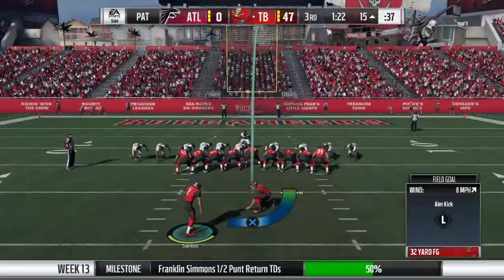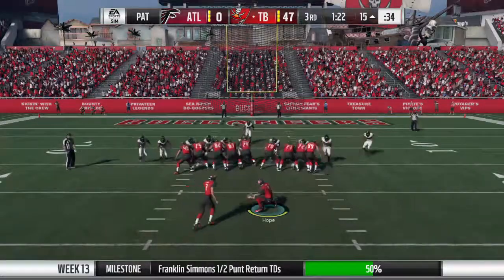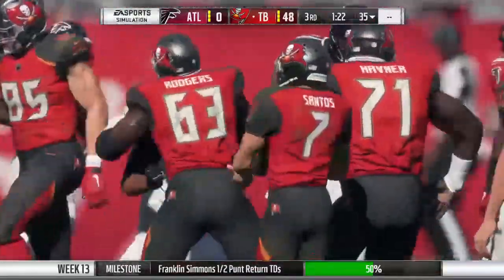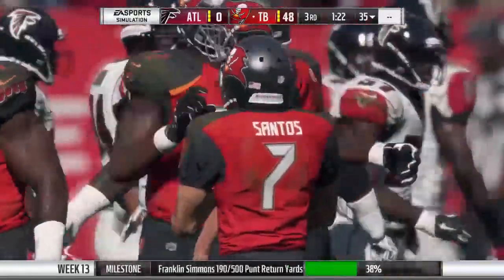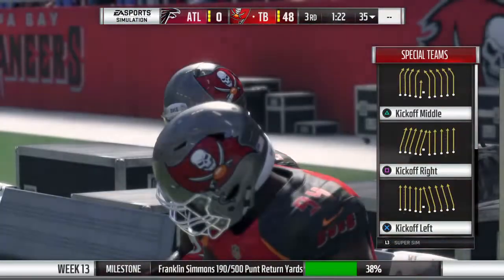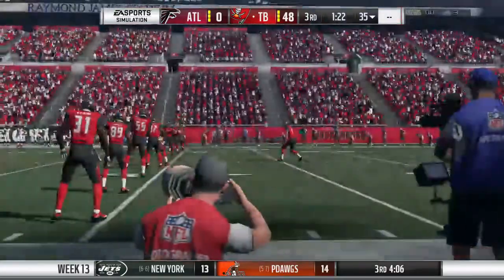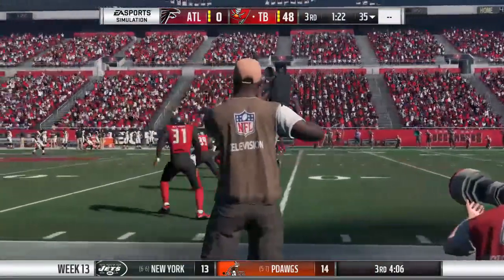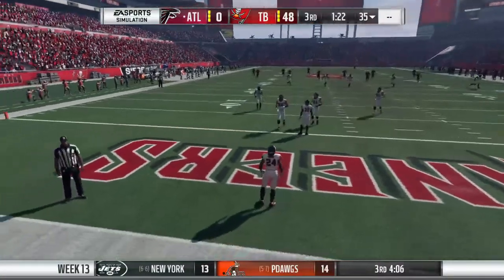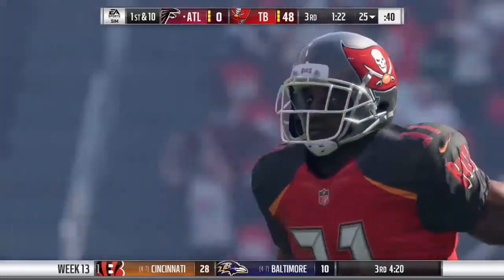Santos now to add the PAT. And the lead grows even larger here in the third quarter. So his big play capability in full display there as he's able to return that punt for a touchdown. So after surrendering the punt return for a score, let's see what they can do in turn on this kickoff. And this will be a touchback as that sails over the end line.